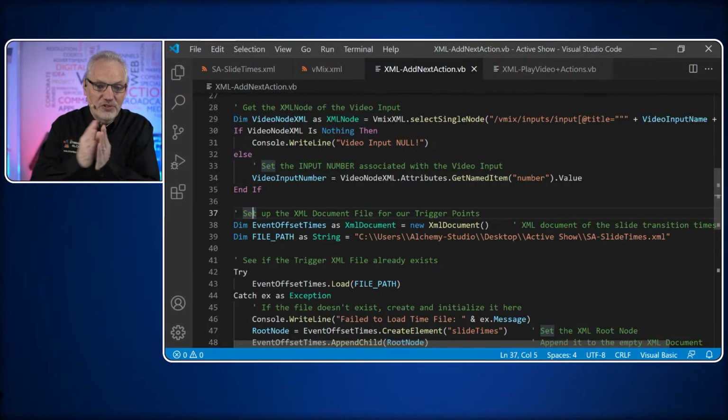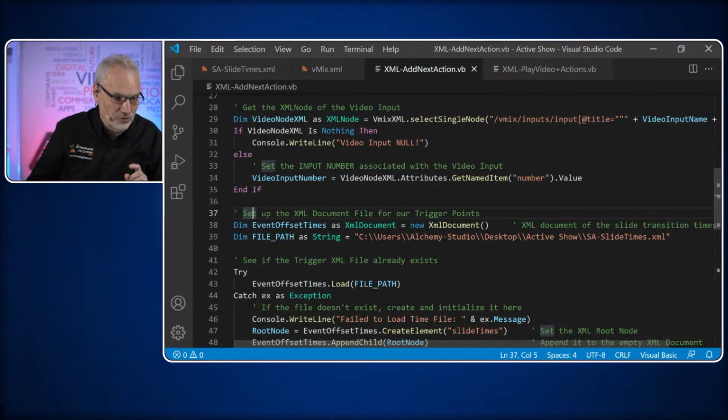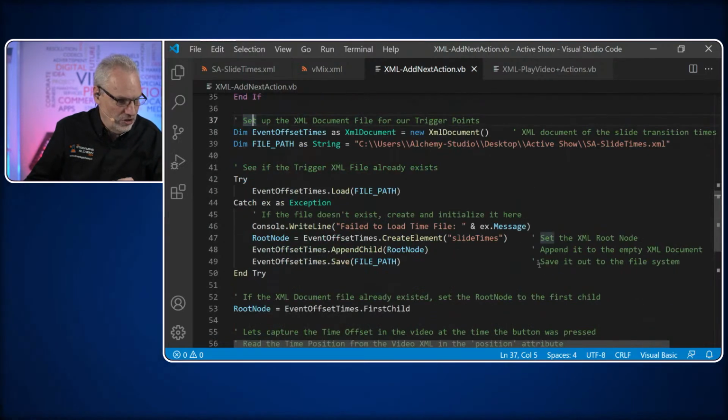If this is our first button press, we may need to create this from scratch, because there is no file there. If I'm well into tracking the actions I want, then this file will already exist and I just need to append to it.